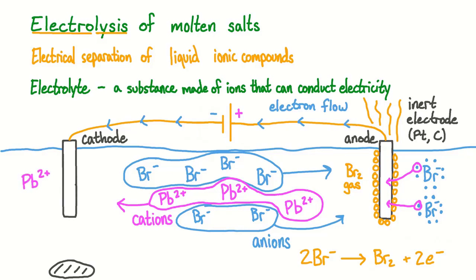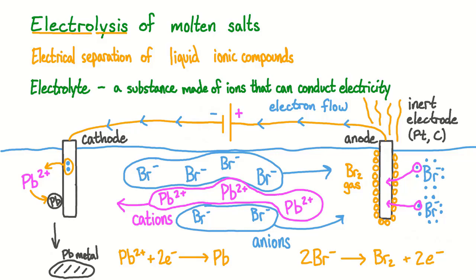The lead ions gather around the cathode. There, each lead ion is able to accept two electrons, turning into a lead atom, which then sinks to the bottom of the vessel, forming the silver-colored liquid bead. The bead is made of molten metal lead. The half reaction for this process is a lead ion plus two electrons produces lead.